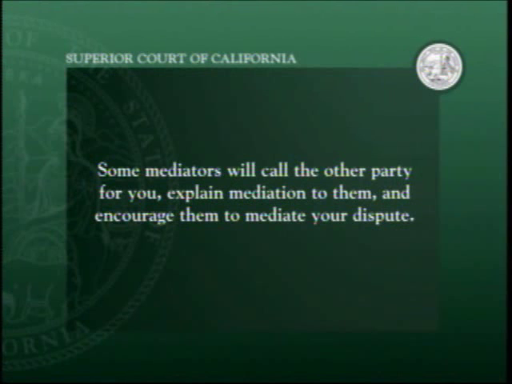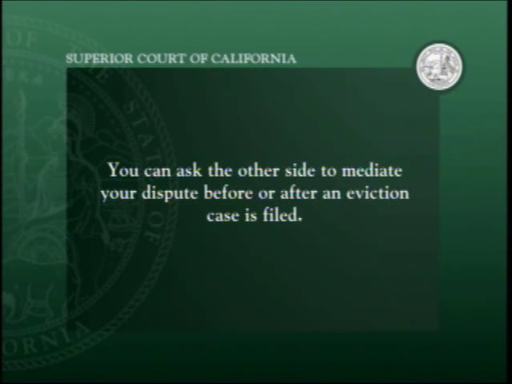You can go to mediation anytime you are having difficulty resolving a dispute. If you are writing a letter to the other side about a problem regarding the property, or sending or responding to an eviction notice, consider asking the other party to mediate the dispute. Some mediators will call the other party for you, explain mediation to them, and encourage them to mediate your dispute. You can ask the other side to mediate your dispute before or after an eviction case is filed.